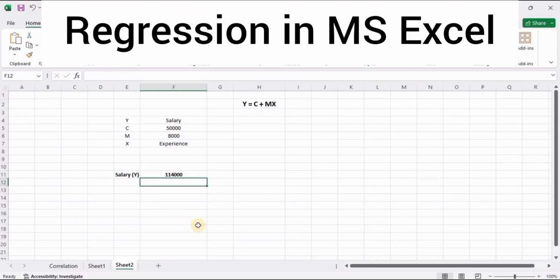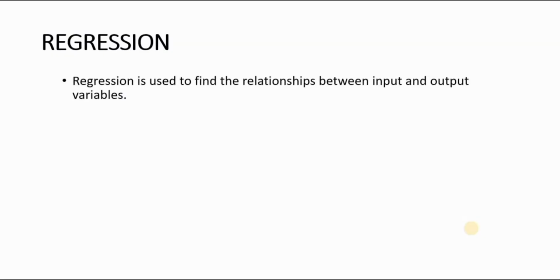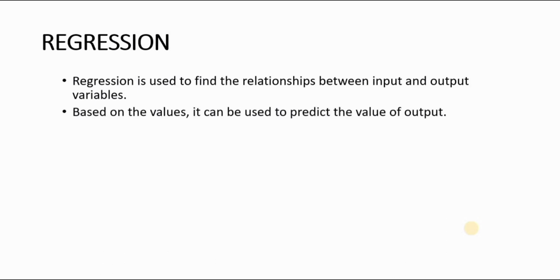This video is about how to calculate regression in Microsoft Excel. But before calculation, let me explain what regression is. By using regression, we can easily figure out the relationship between input variables and output variables, and based on that relationship, we can easily predict the output of a certain process.